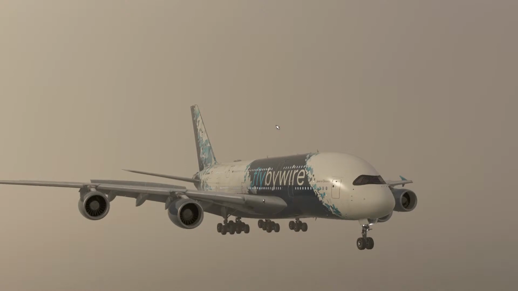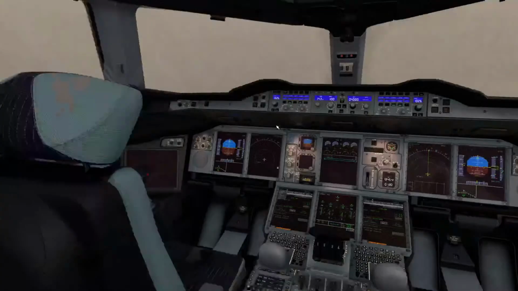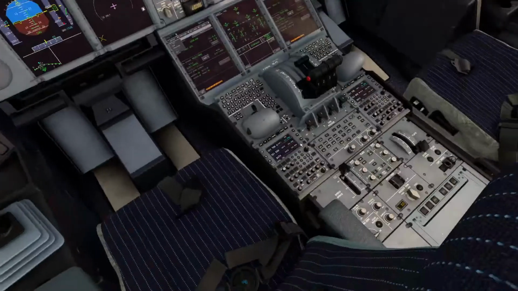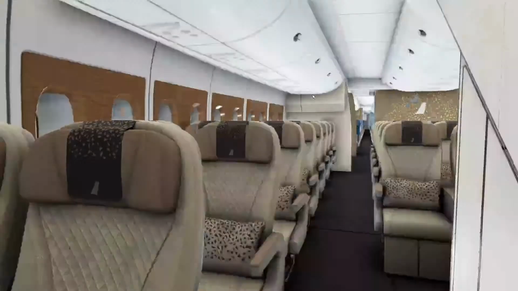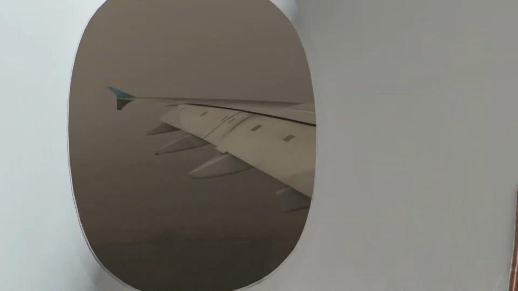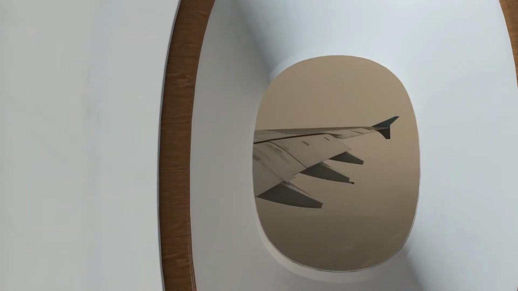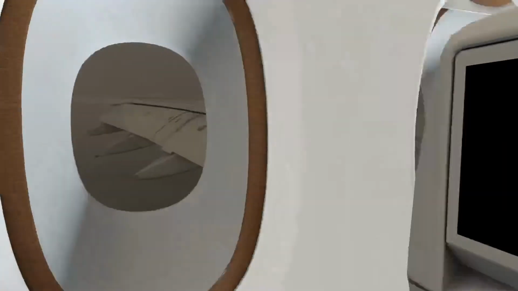Resume. And we need to disarm the spoilers and rearm them. There we go. Let's get a lovely wing view. I'll do the other wing view, I think. It's a bit better. See you later, Pip.